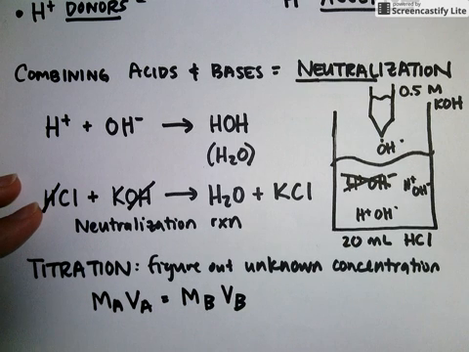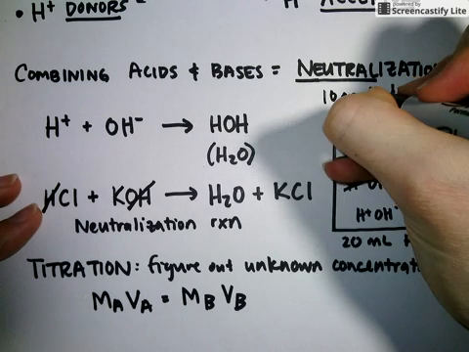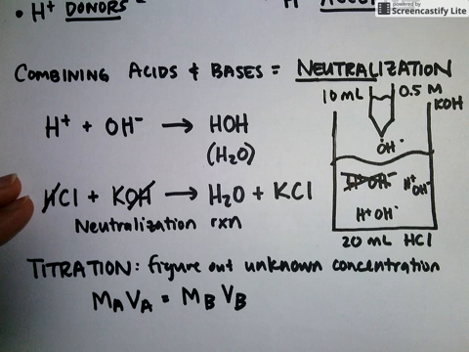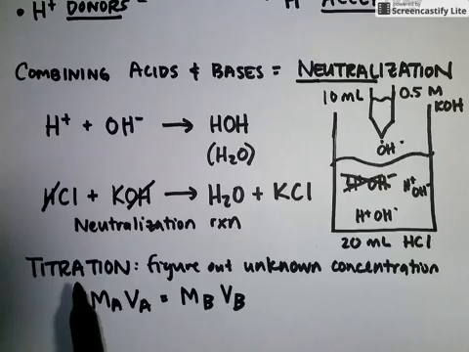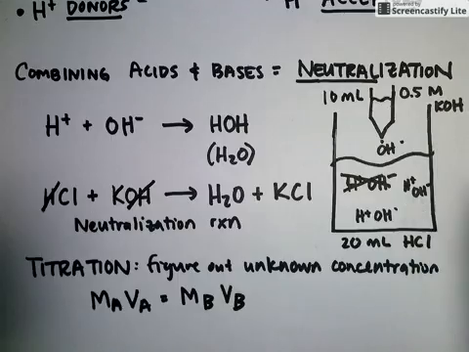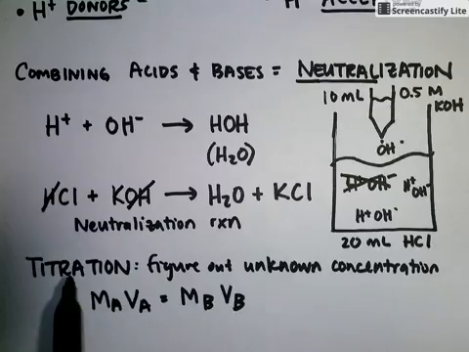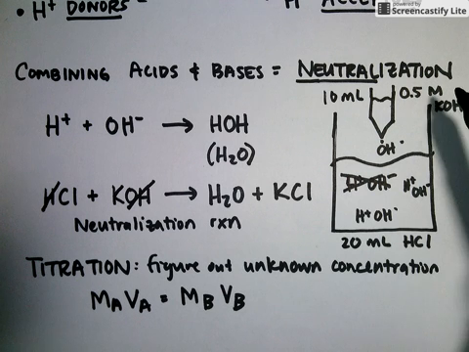So let's say in this figurative experiment, we ended up having to add only 10 milliliters of our 0.5 molar KOH. What you're going to notice for titration problems is that the word titration is probably going to show up, and you're going to be given data on both an acid and a base. When we calculated molarity previously, all you needed to know about was one substance, and that substance didn't even have to be an acid or a base. So in titration problems, you've got 2 big clues to look for: 1, the word titration, and 2, the presence of 2 different substances, one an acid, the other a base.